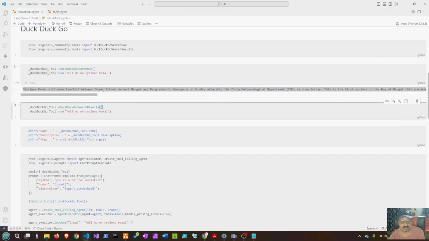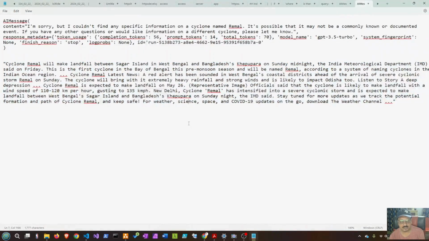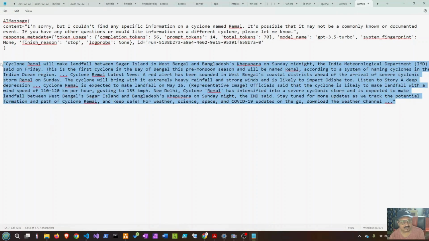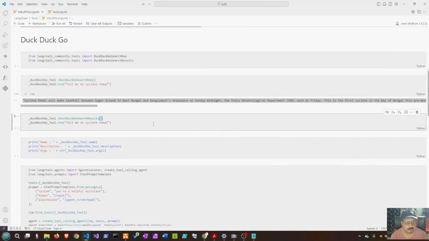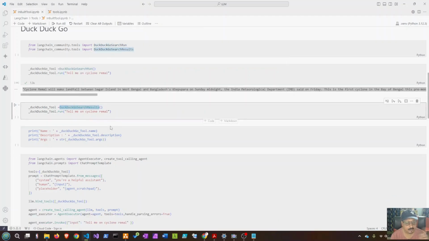So this is the current context from DuckDuckGo. I just want to show you one thing: in this information I am not seeing any link. It's a search engine, so it is getting the information from different websites. If you are interested in where it is getting the information from, you can come down over here, and instead of DuckDuckGo search run, you can execute the go search result. It will give you the link from where it is fetching the actual information.